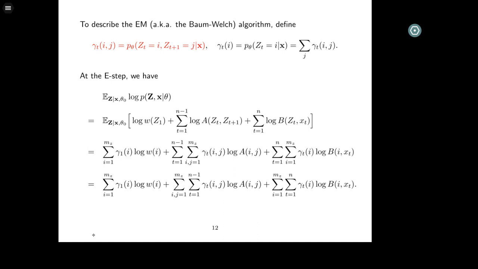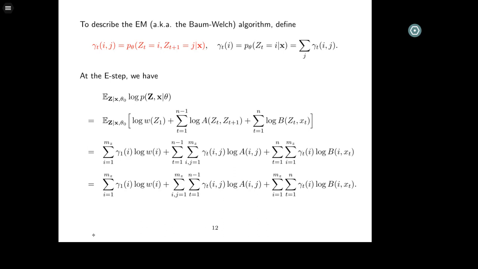So we have such a gamma matrix, and how many of them? There should be n minus 1 of them, okay? Because t can take values from 1 all the way to n minus 1, and the largest value for t is n. So that's a conditional distribution for Z n minus 1 equal to i and Z n equal to j, okay? That's the main quantity you need to compute. We're going to talk about how to compute that in a minute. But once you know this gamma matrix, then you can implement the E step. So the expectation is basically the G function in your EM algorithm.